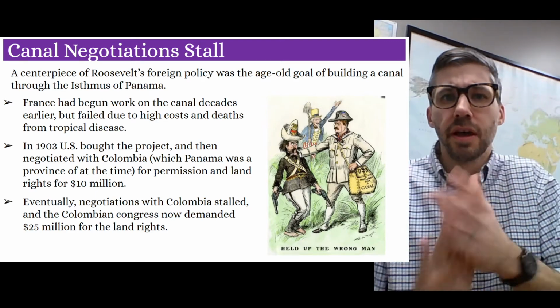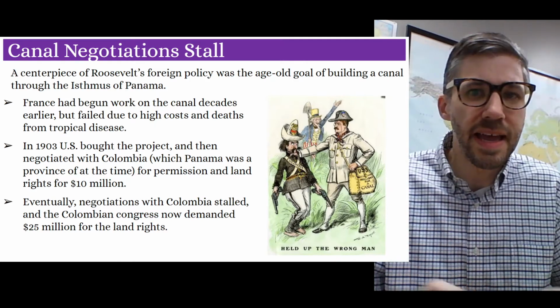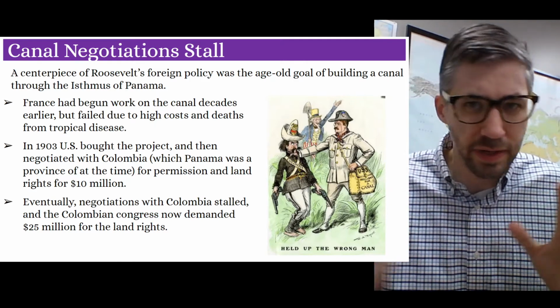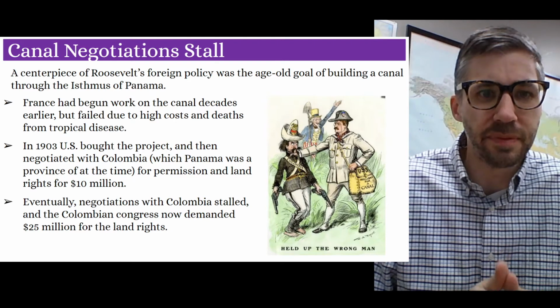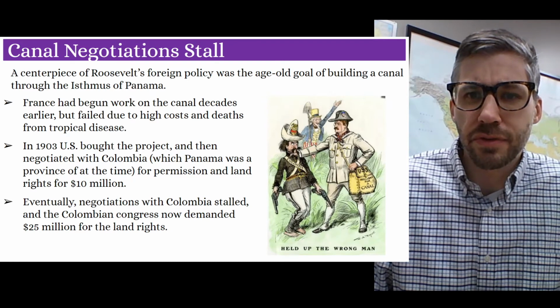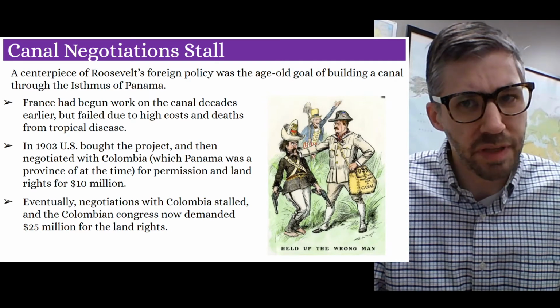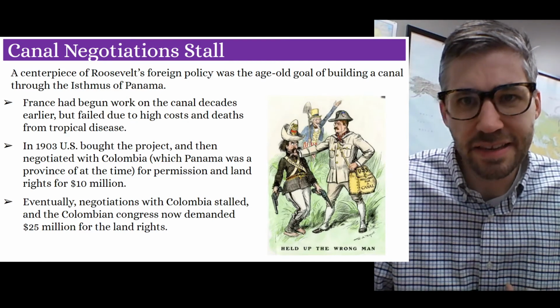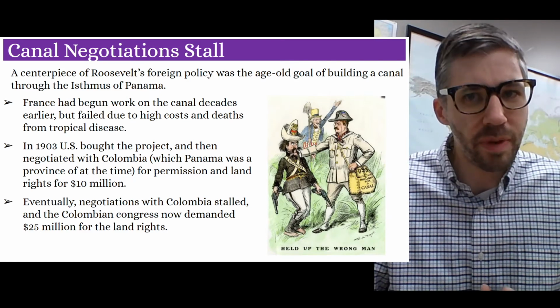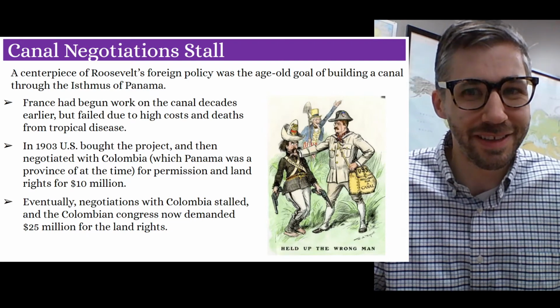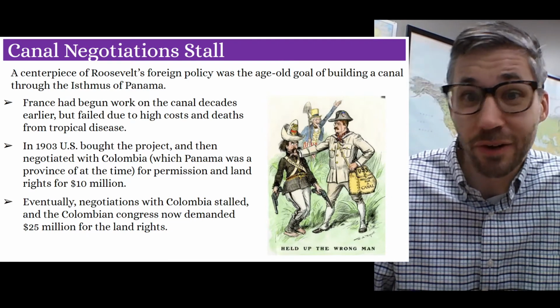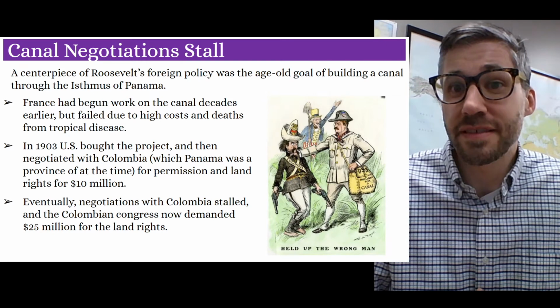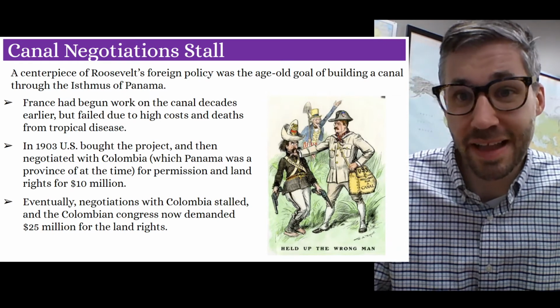And Roosevelt says, great, good. Got the project, got the land, let's go, begin work. We're going to hand it over to the military and we're going to make this thing happen. And then there's sort of bad news, sir. The Colombian legislature is not ratifying the terms of that deal, and they want more money. They now know the United States is interested in this, and they think they've got us over a barrel, and so now they've raised the stake, and they say they want $25 million.